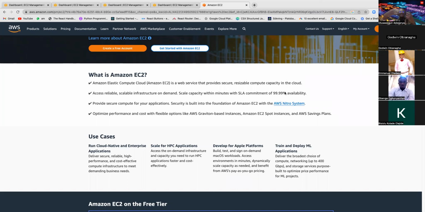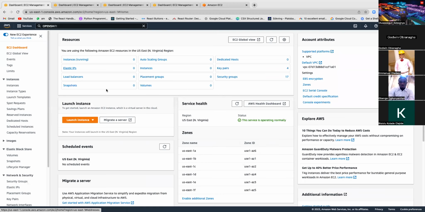So everything you can do on your personal computer, maybe you want to download, you want to install, anything you do on your personal computer, you can do on EC2. It depends on any computer you have. Maybe you are using Windows, maybe you are using a Mac, everything is EC2. And we are going to demonstrate it now. So that is EC2. Let's just go to one region.